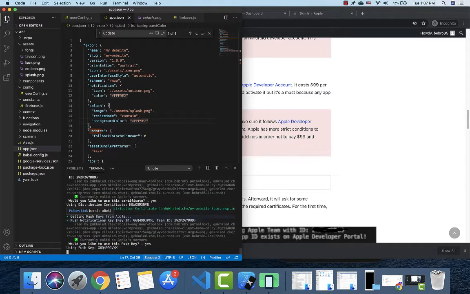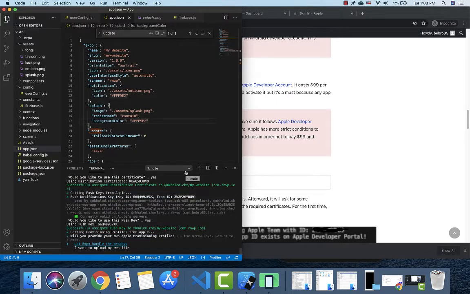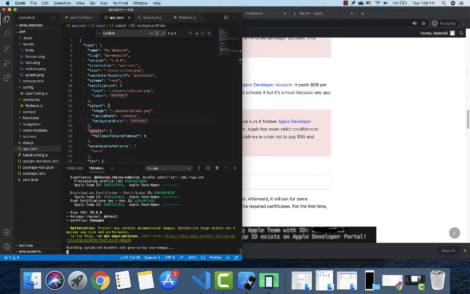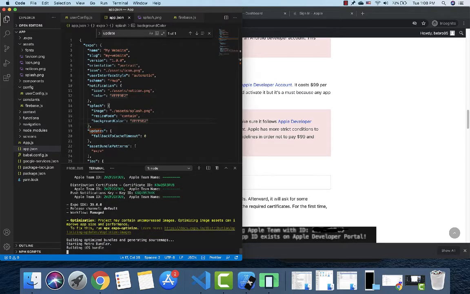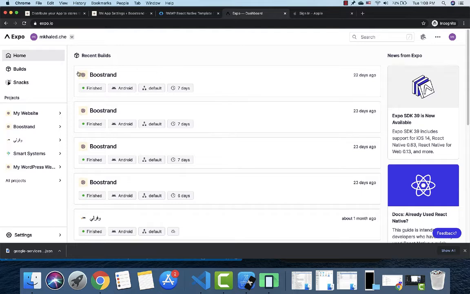Same thing for the push notification key. Now I will also let Expo handle this process for the provisioning profiles. Now the app starts building and it will appear on my Expo dashboard afterwards, like this one.